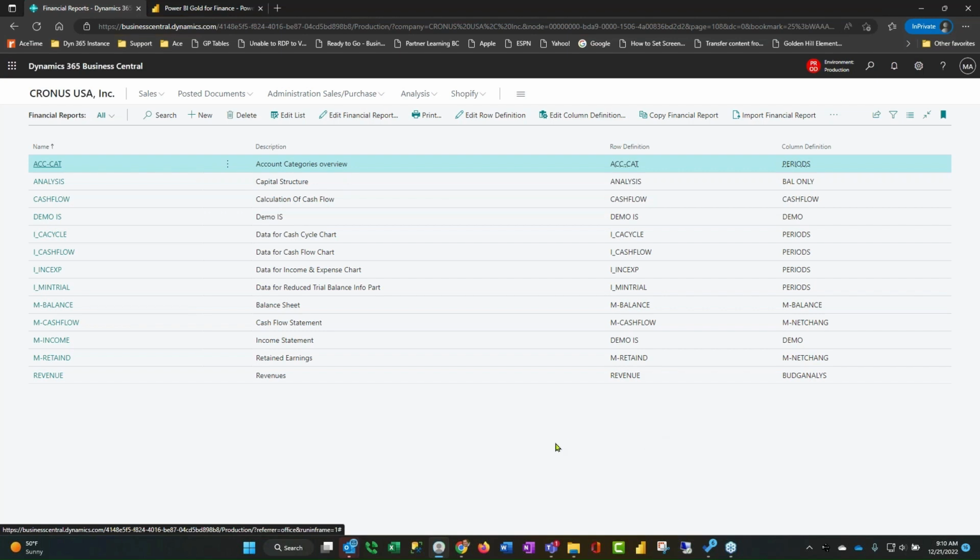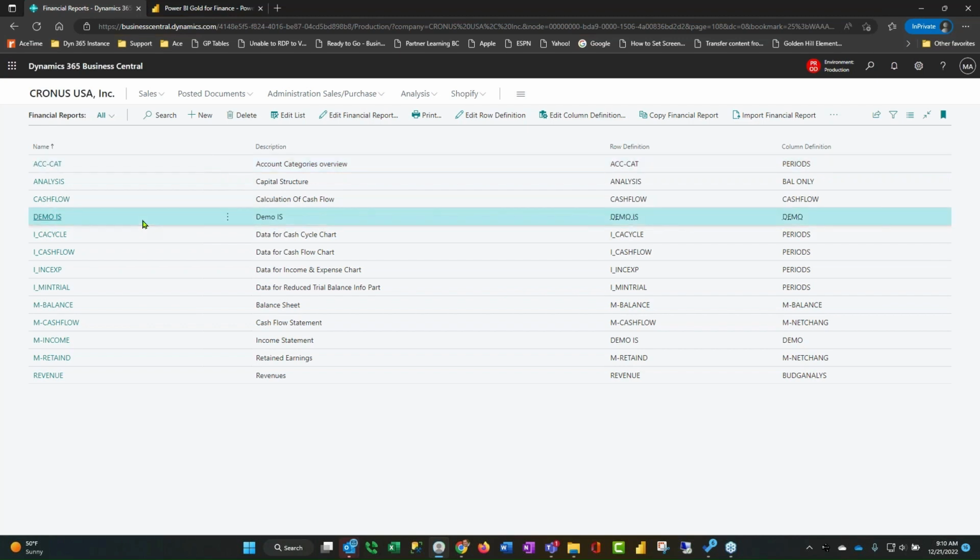So what I'm looking at right here when I click on financial reports, in the Management Reporter world, this is really your report catalog. So you can see I have a number of these different financial reports. And what's nice is it follows the same sort of vocabulary and structure as Management Reporter. So I have a demo income statement over here on the left that you can see. But if you look over here on the right, you can see some familiar terms. This report has a row definition that's associated with it, and then it also has a column definition that's associated with it.